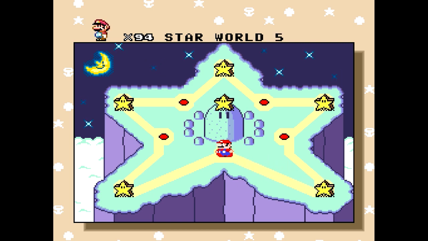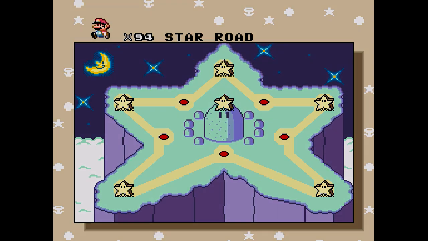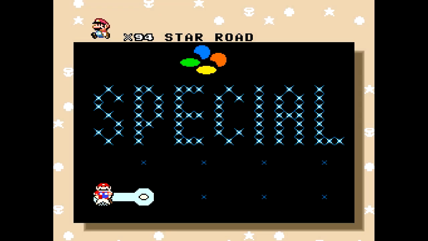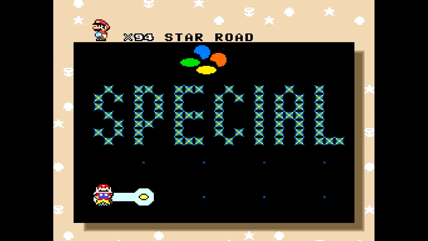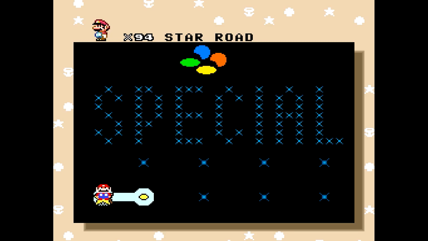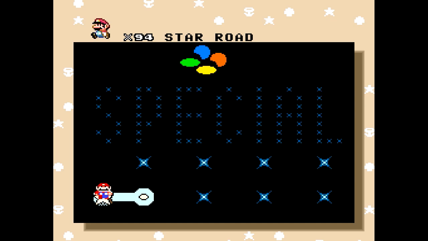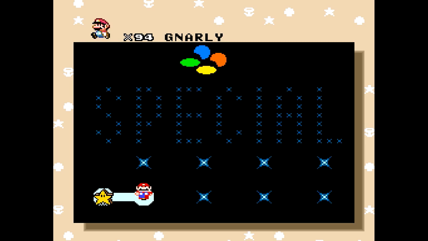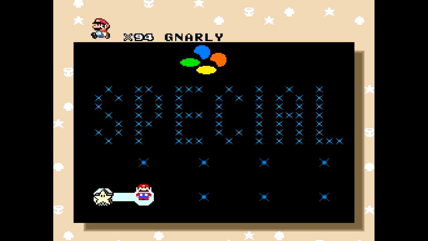Yeah, this place. Remember this? A long time ago? The middle of Star Road? You had to get the secret in that Star Road 5? Let's go in there now and see what's up. Whoa! Special? Like that music, dude. I think that's the Super Famicom logo up there at the top, too. So this section, I'm just gonna do unedited, and you're gonna see however many times I die. So let's see what happens, dude.